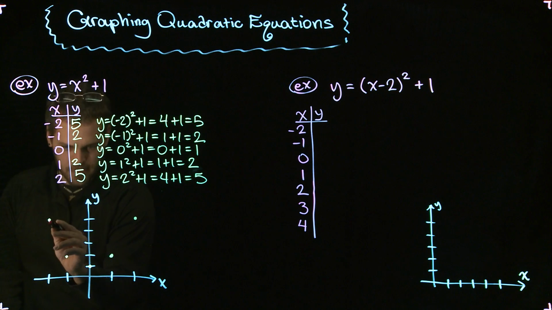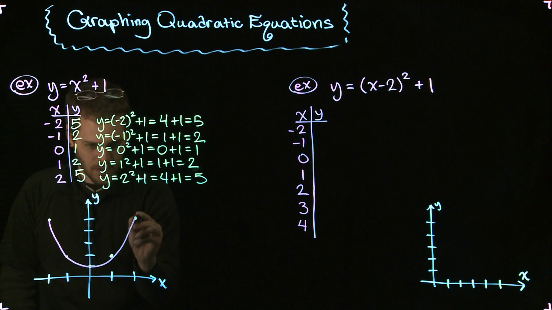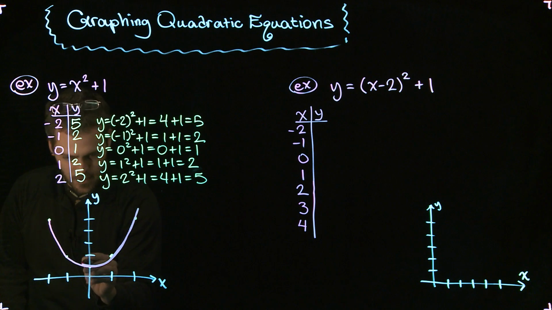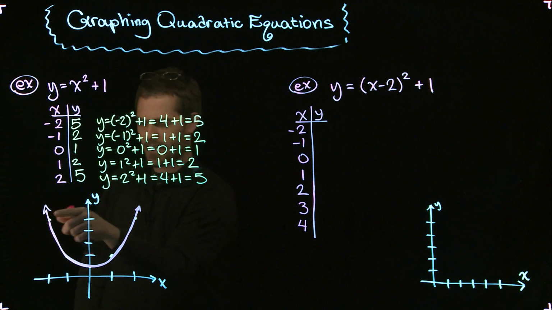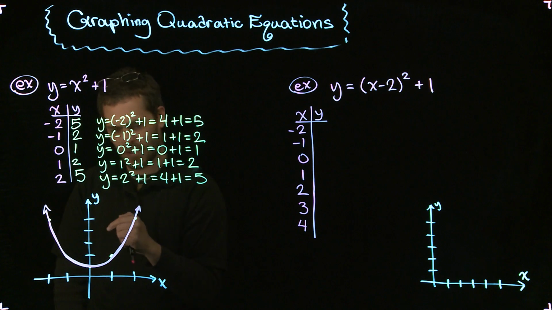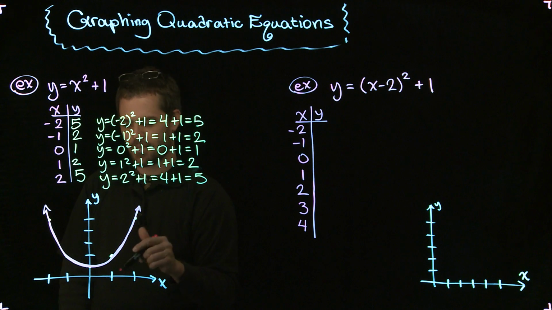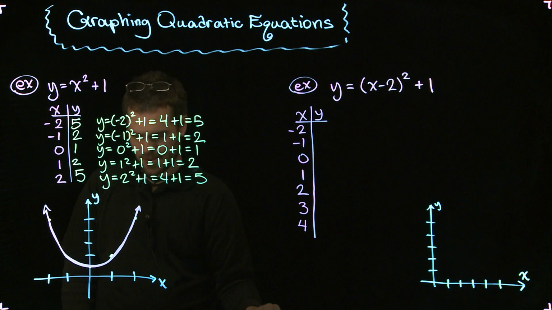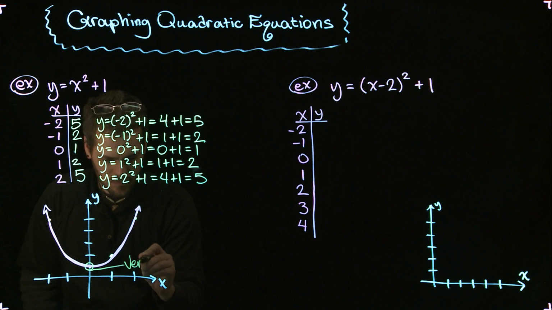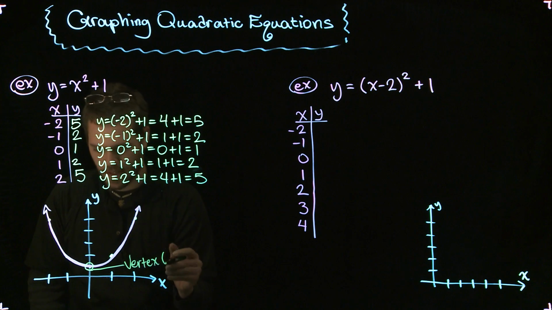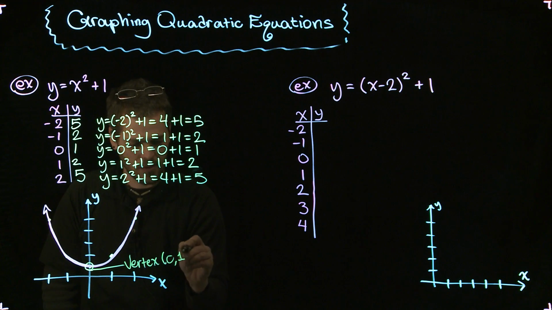And now you're going to try to connect these with a smooth curve. I always have trouble with that point. Okay, something like that. I put these little arrows, but that's not to say that it proceeds linearly after that. It still continues to curve. And let's label our vertex. The vertex is right here. And we can put a point on it even. The point right there, that is the vertex, is 0 for the x, 1 for the y.